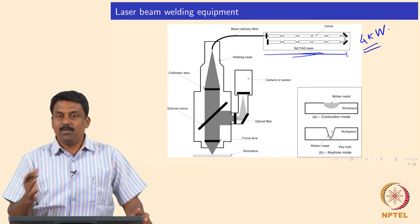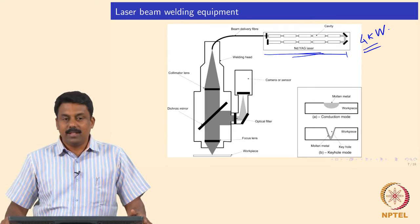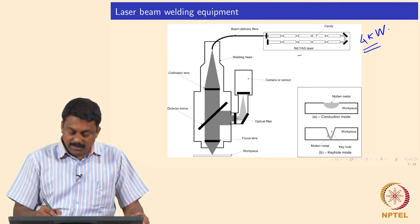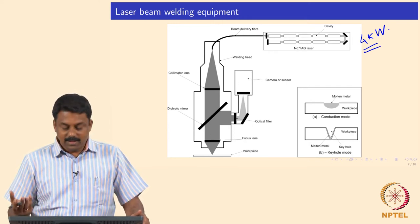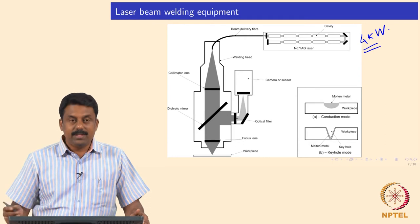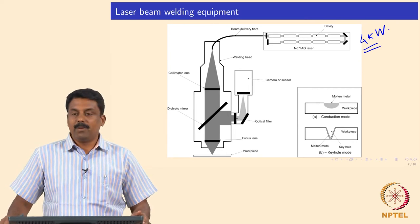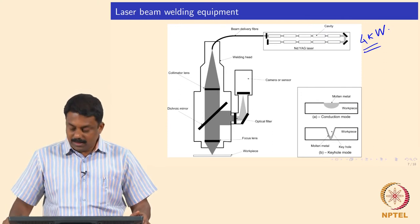If one of the lamps is broken, you would not get any laser because unless you send the pumping energy you cannot generate any laser output. You need separate cooling because when the lamps are burning the system generates a lot of heat; otherwise the entire system can heat up and lead to various failures. You need to circulate water, and the entire cooling and laser source itself would need a big hall, including the power source for the lamps.